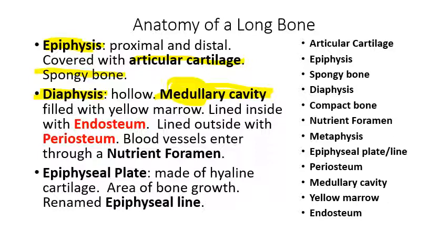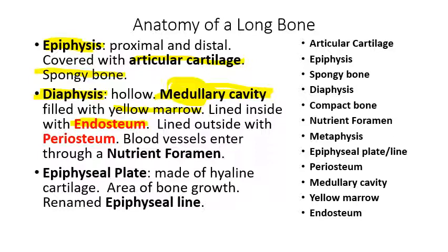And in a long bone, the medullary cavity is filled with yellow bone marrow, which is just adipose tissue. It's just fat cells, fat storage cells. Now, all bones are lined on the outside and on the inside with membranes. We discussed membranes when we discussed tissues. There is a membrane lining the medullary cavity of a long bone, and it's called the endosteum. Remember, of course, that endo means inside.